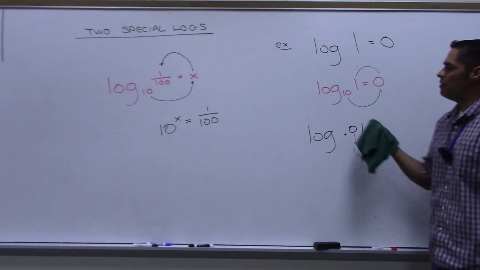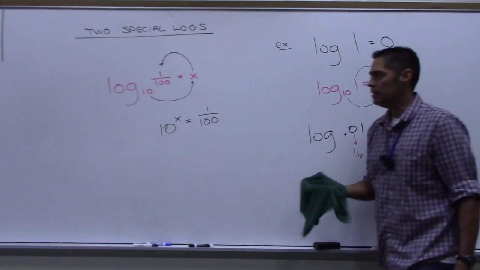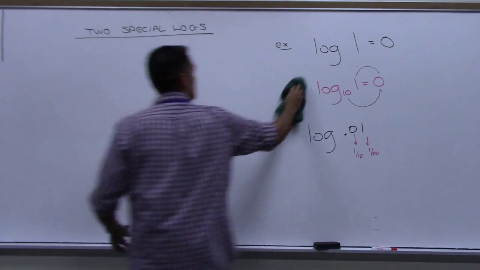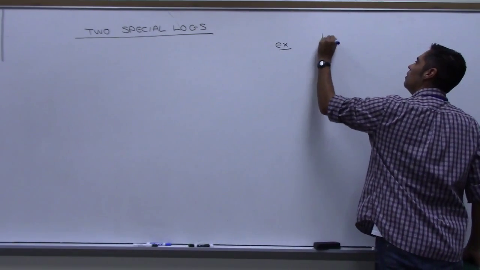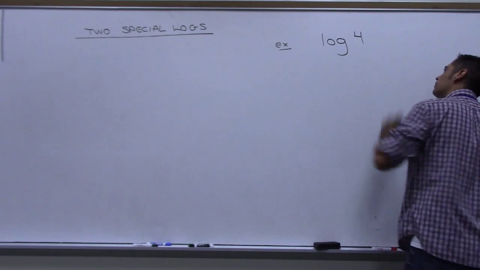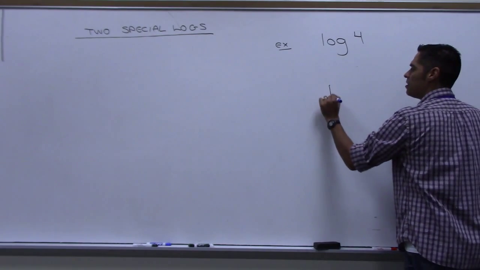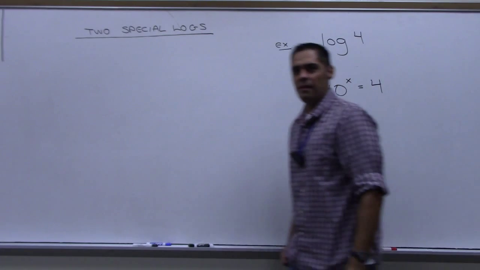Okay, so that's one of the special logs. Anytime you see LOG, that's going to be log base 10, right? I'll give you one more example. What's log 4? Right? So what is the question that this is asking you? 10 raised to what power is 4, right? Are you going to be able to get that?